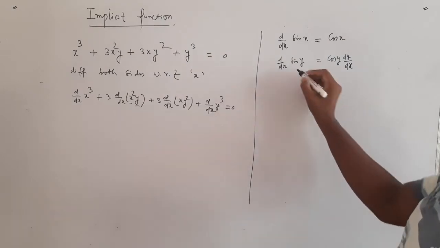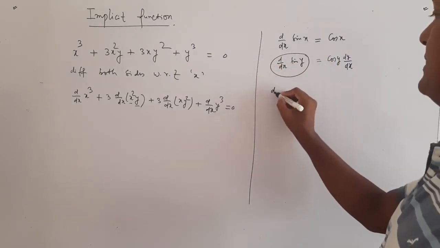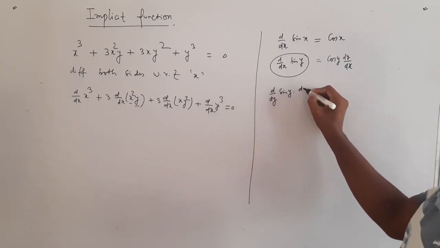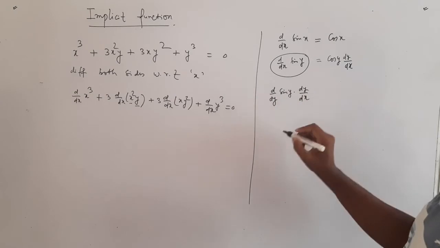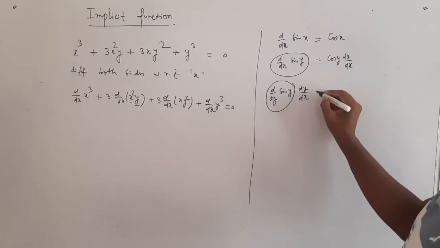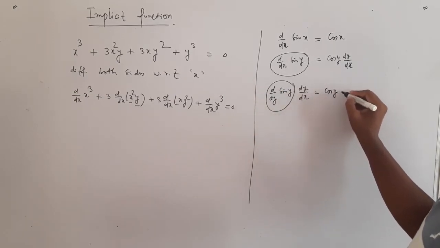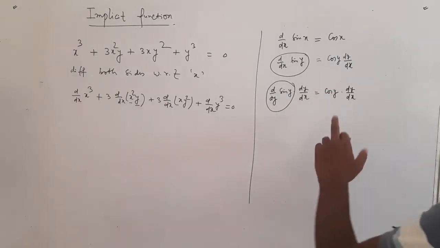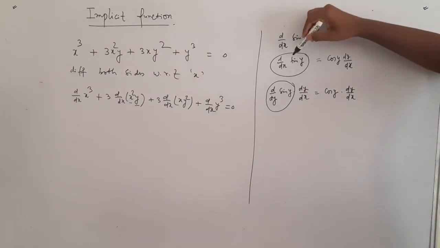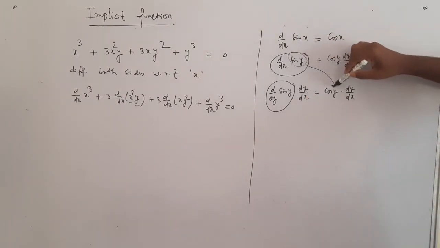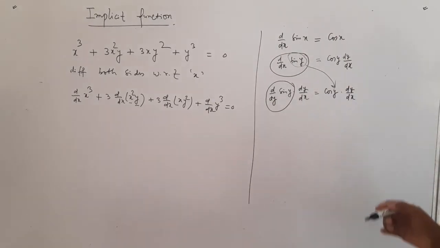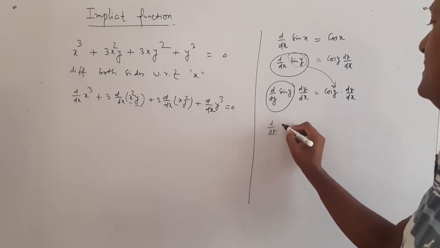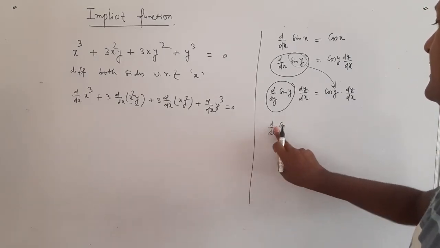So the answer goes like, here I make a chain rule. So I make it d by dy of sine y, and then this is dy by dx. Now d by dy of sine y will become cos y, and this dy by dx will remain as it is. So what does it look like? Does it not look like that you have simply differentiated the sine y directly into the cos y and just attached dy by dx?